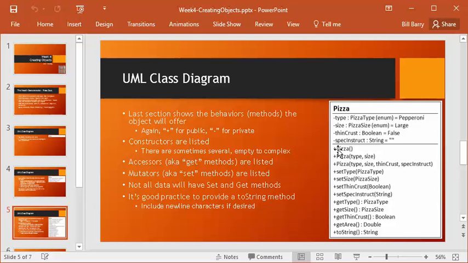Notice it's just called Pizza. And you're going to have a constructor. In this case, I've made 3 just because I want us to get practice. Notice this first constructor, you don't provide any parameters at all. You just say, I want to make a new pizza. For the second constructor, you are going to say, I want to give the type and the size, and I'm going to leave the other stuff out.